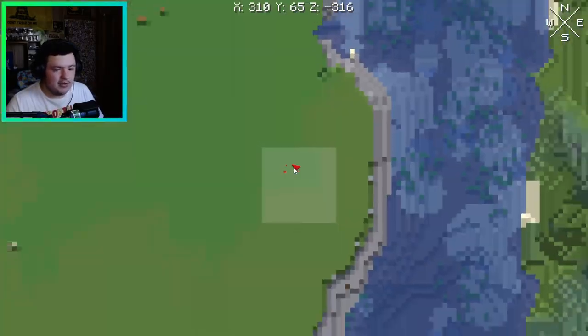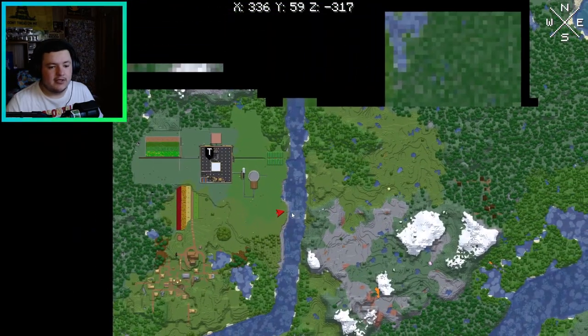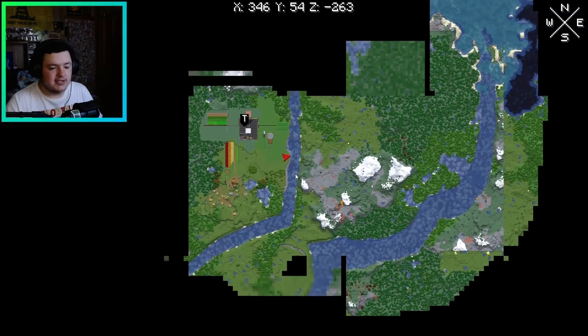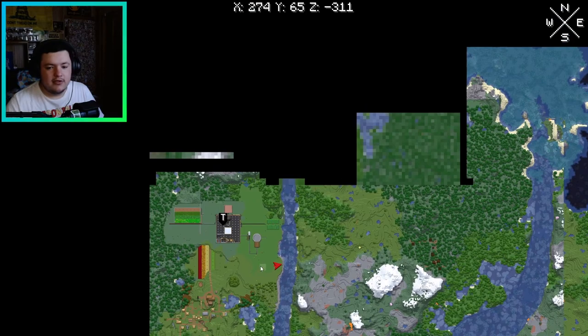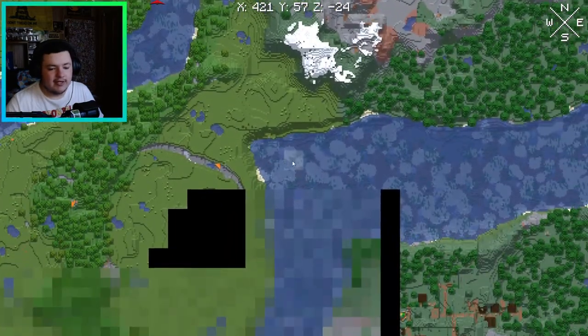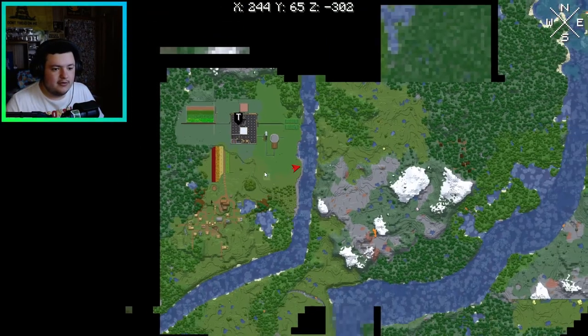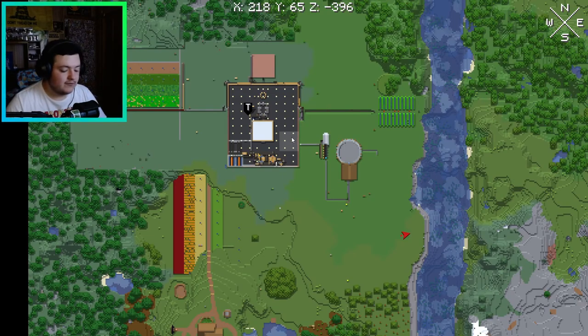Although, one thing I am going to have to test is if this is a big enough body of water right here to be considered infinite. I'm really hoping it is. I mean, it should be. It does stretch all the way down here and all the way up there. It's going to really suck if I had to go over here just to get my water. But hopefully everything can stay within one chunk.